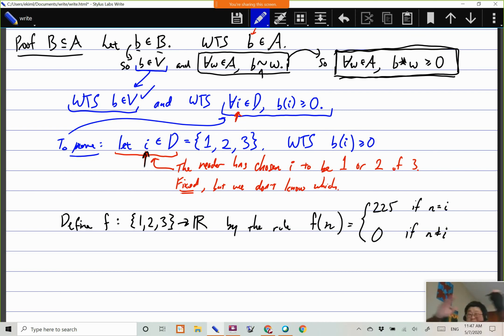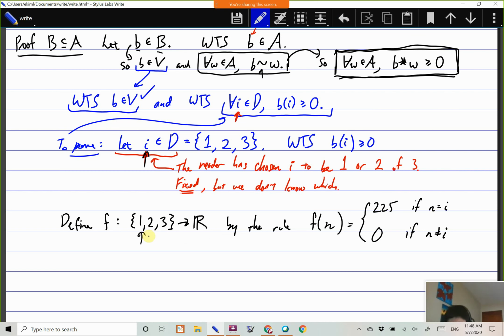So it looks really peculiar, but this technically defines a function. Again, I is fixed. So this function should have 3 outputs, right? There's 3 inputs. You've got to pick 3 outputs. Of course, you can repeat an output if you want. One of the outputs is 225, and the other 2 outputs are 0. So this is not an injective function. I don't care, but it is a function where one output is 225.